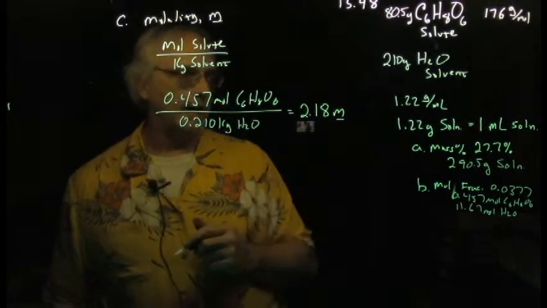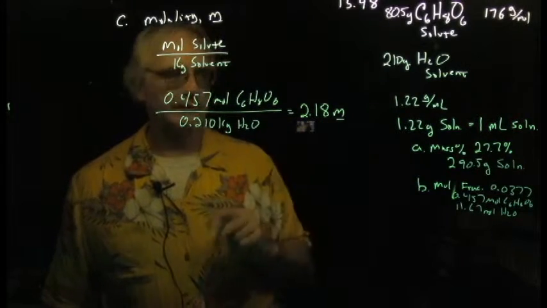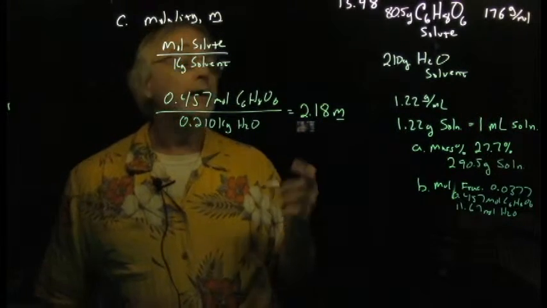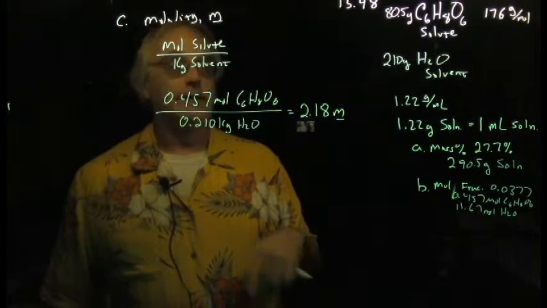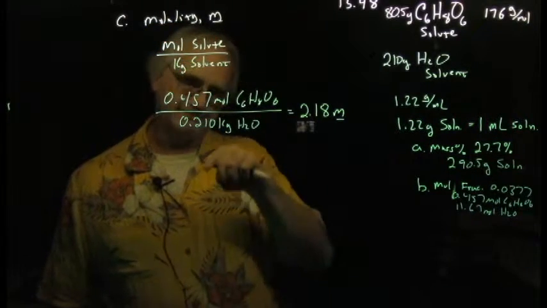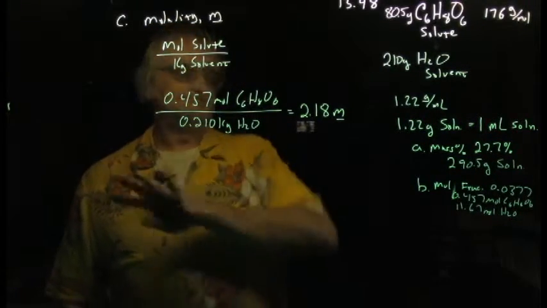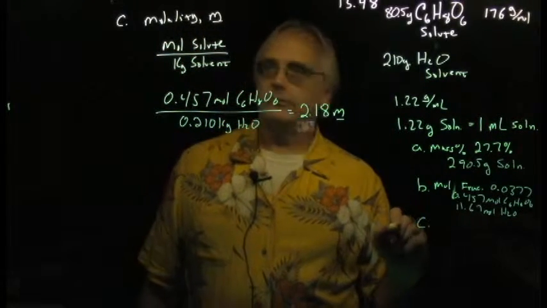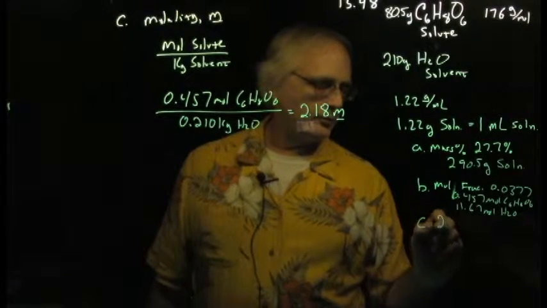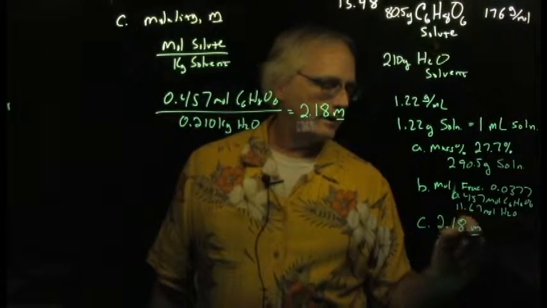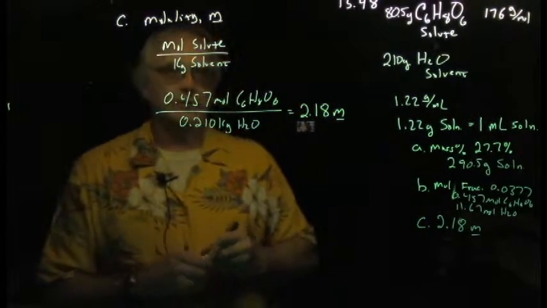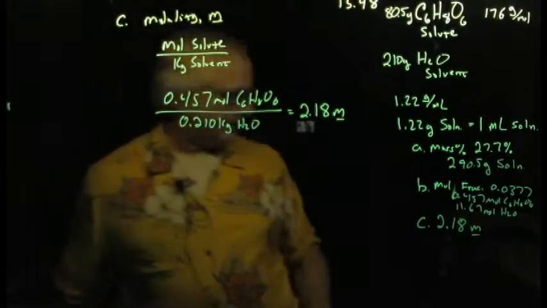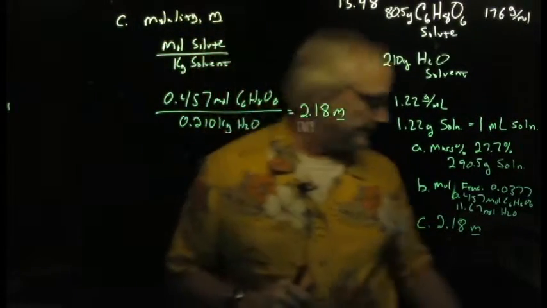I'm lucky it looks like an M at all, so I just make an M with an underline to indicate italicized m, because that's different from molarity, the next one, moles per liter, which is a big capital M. So there's part C, pretty straightforward. We'll keep track of that one as well. 2.18 molal. Okay, so one more time, get that space cleared out and on to the next part.